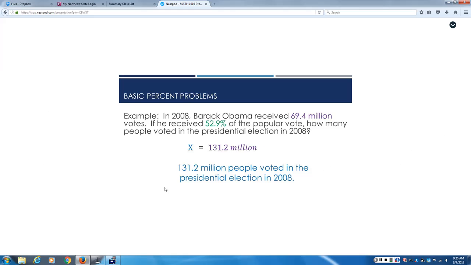When you know the before, you multiply. When you know the after, you divide. There's always going to be only two numbers in the problem: a before number and an after number. You have to figure out which one of those numbers is given to you. Is it the before number or the after number? Once you figure out that process, all you got to know is you got to multiply or divide. If you got before, multiply. If you got the after number of the problem, divide.